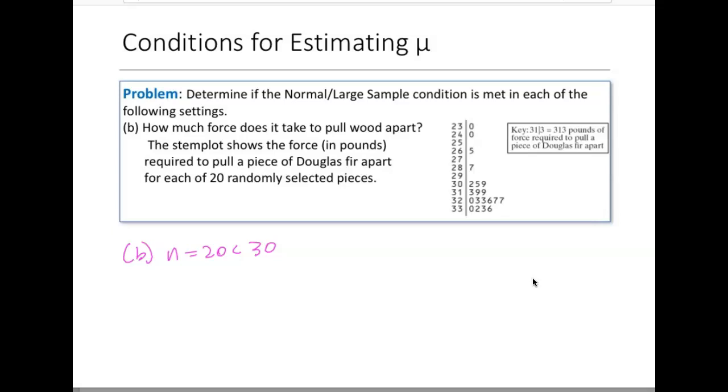And also, this is a stem plot, so it's almost like a histogram on its side. What do you notice about the distribution of the sample? Not normal, strong skew, right? So I'm going to say strong skew in the sample. No, it wouldn't be satisfied in that case.